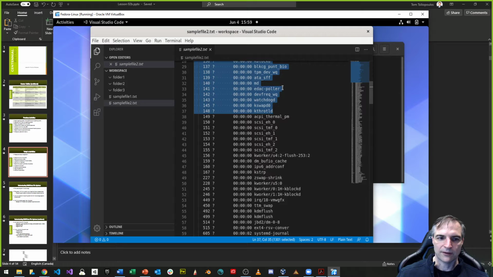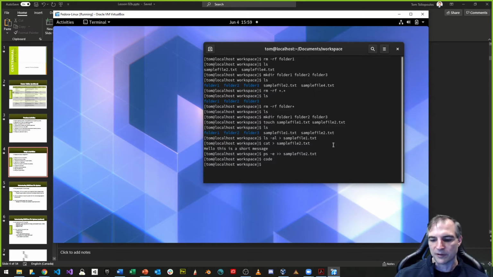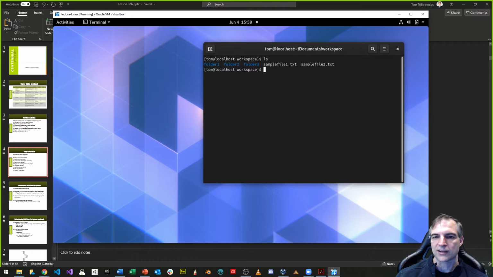These are all things that I've gotten, right? So I can kind of pipe stuff into this thing, right? Okay, I just wanted to show you this. And then what I can do is simply move, let's clear this and do that again. I can move sample file 1 into folder 1 and sample file 2 into folder 2. A couple ways to do that, right? If I want to move, let's move both of them actually. Move both of them, sample file star. Let's move both of them into folder 1, right?